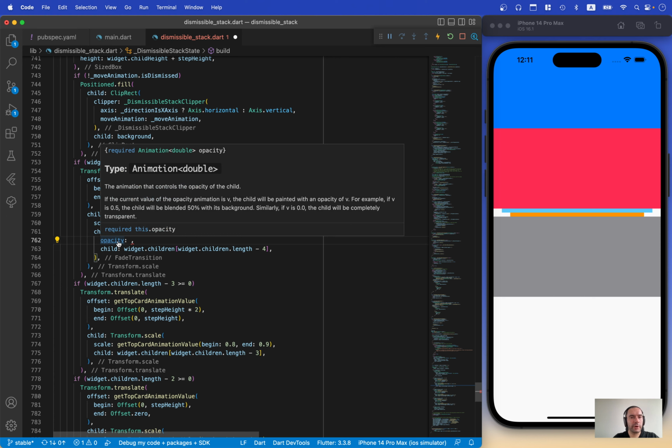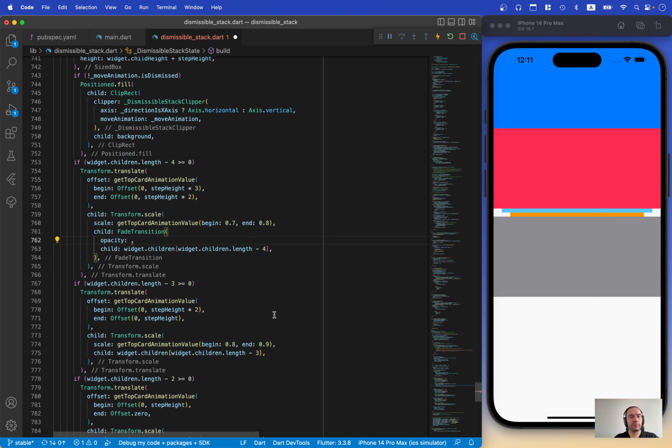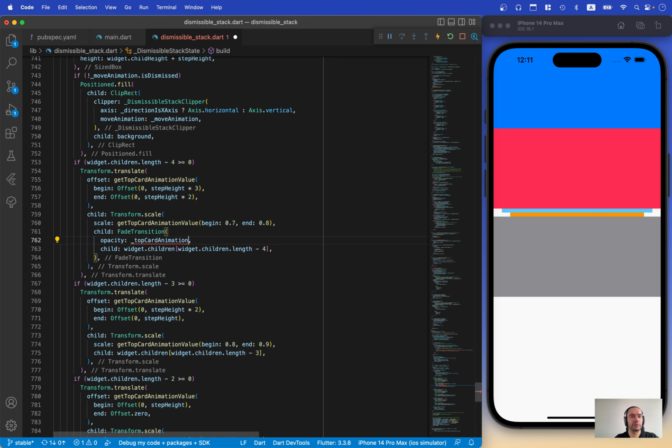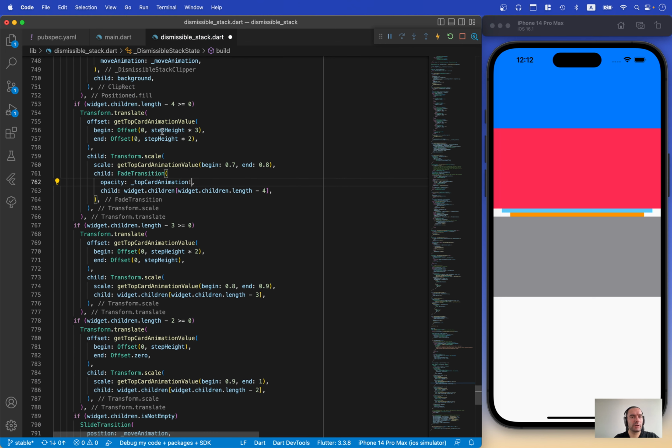And for our opacity, we want to go from 0 to 1, which is exactly as our top card animation. And let's say that and top card animation is not now right here.